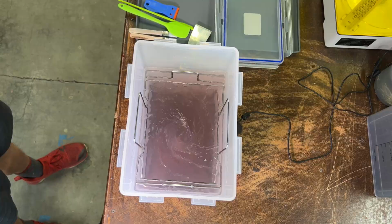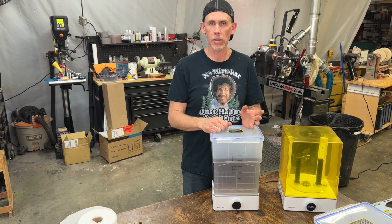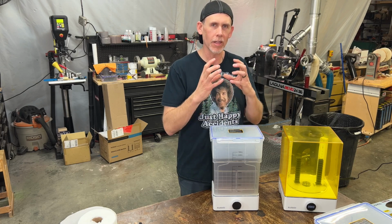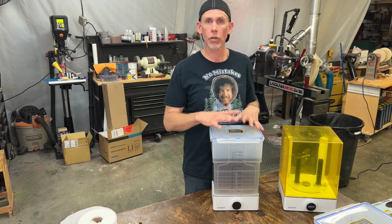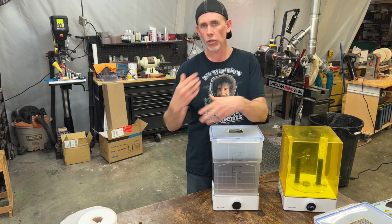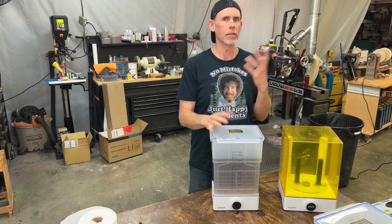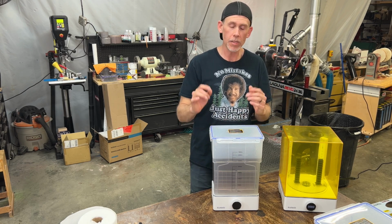It is fabulous. It significantly cuts down the time that I have to sit there and clean things off. A lot of times you don't even really need to. Depending on how clean your prints need to be, if you're trying to create miniatures and replica things that need to be perfect, you're probably going to have to do a lot more cleanup than I do. I'm making things that I cast in resin and then turn and sand and polish. These things don't need to be perfect. If there's a little bit of a blemish on it, nobody's going to see it, kind of thing. But if you're making a statue, those things can matter.